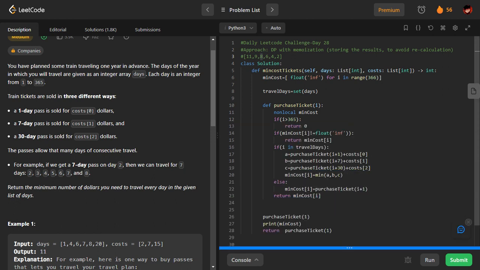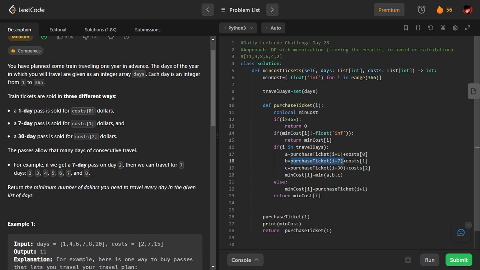So what I am doing is, in this question, see how dynamic programming is helping me. I have not seen the future. Suppose I'm on day 4, I am not aware of which other days I am traveling. So what the function does is take a 7-day pass and see in the future what is happening, take a 15-day pass and see what is happening, and take a 1-day pass and see in the future how much cost we are getting. It will tell me the cost.